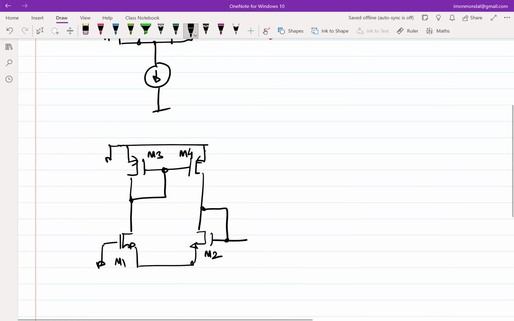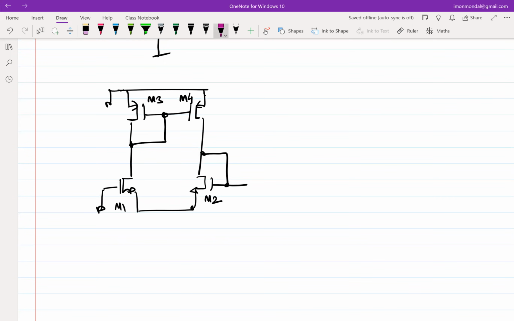Same thing. You can think of it in multiple ways. Same old, apply V test and figure out I test. If you apply V test here, what will be the incremental current? What will be the incremental current through M2? No, right? Is the source of M2 grounded? Then what will this current be? By now you should be memorizing it. I think I personally have done it like 5 times in class.